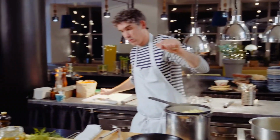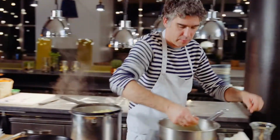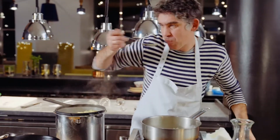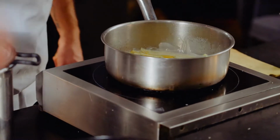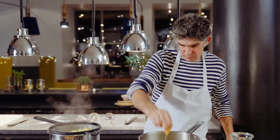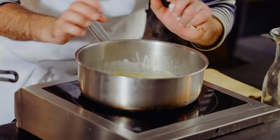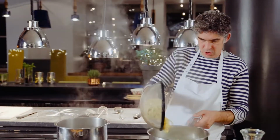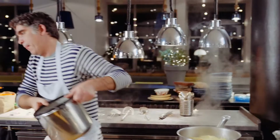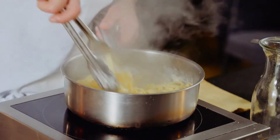Let's taste it. Yeah, more salt. More lemon juice. See, it becomes bubbly. Creamy pasta straight in the sauce. Mix it together. Should absorb it.